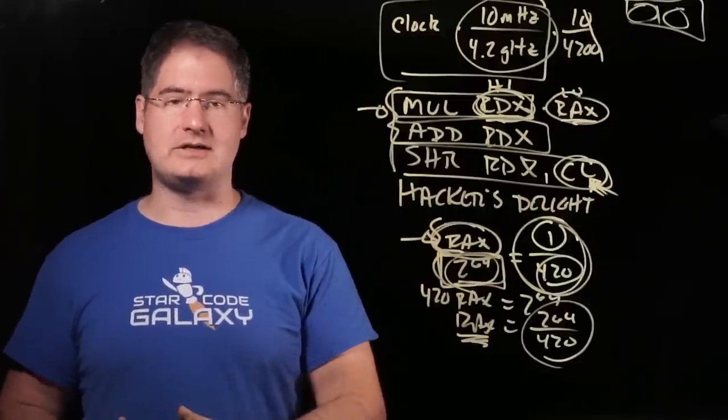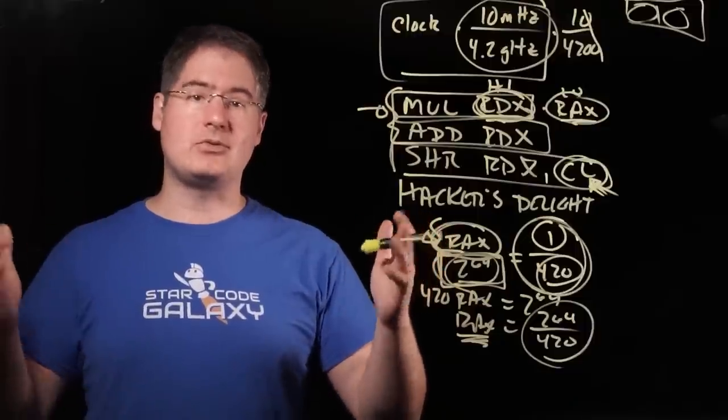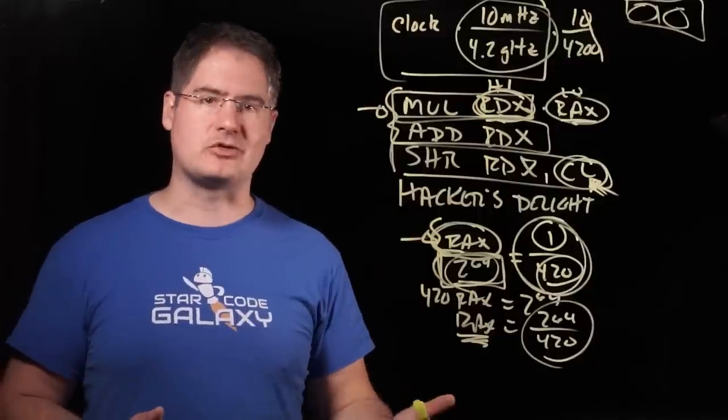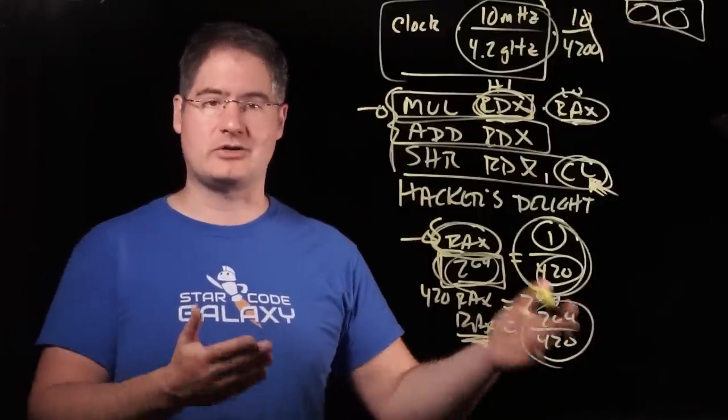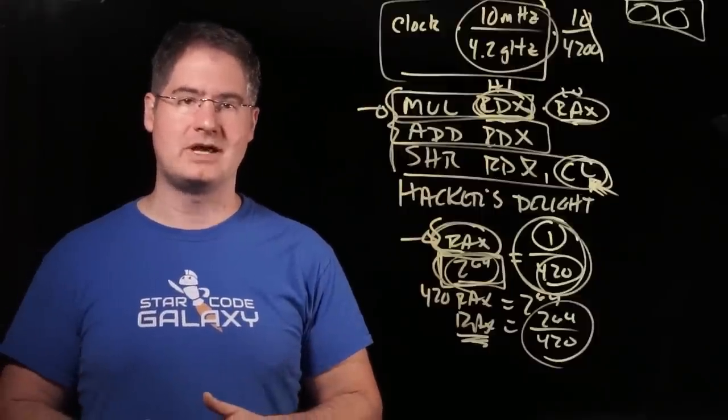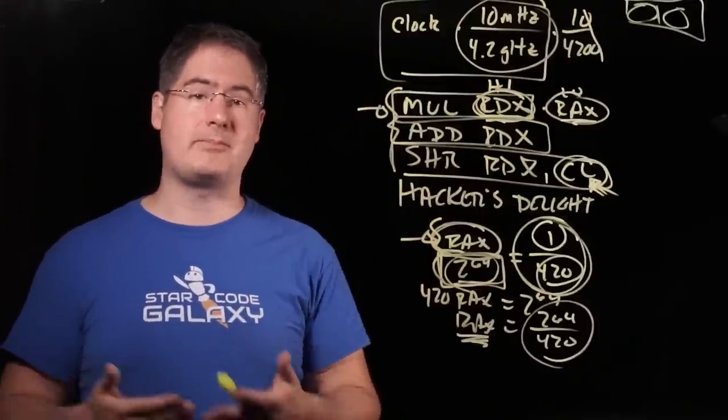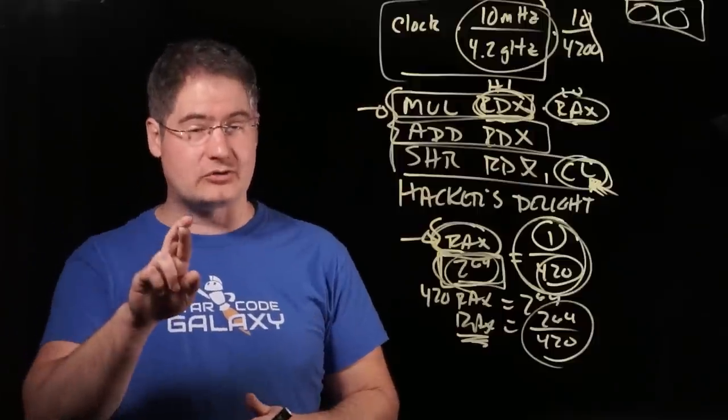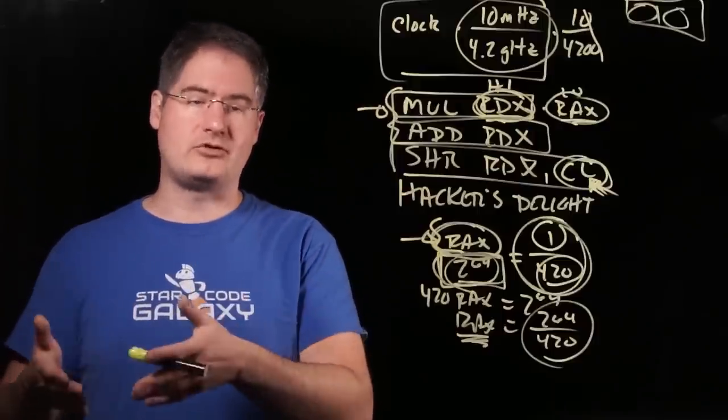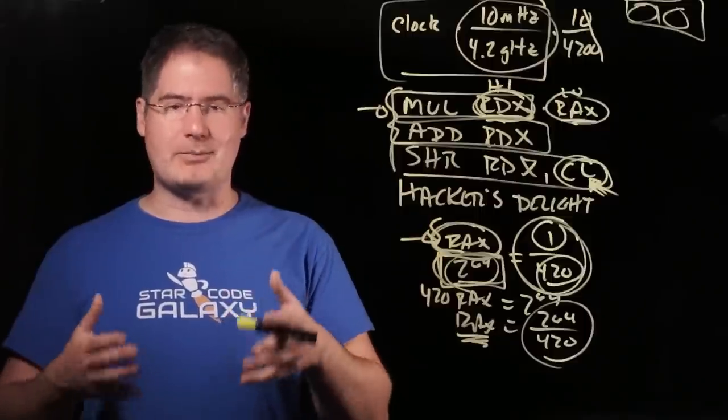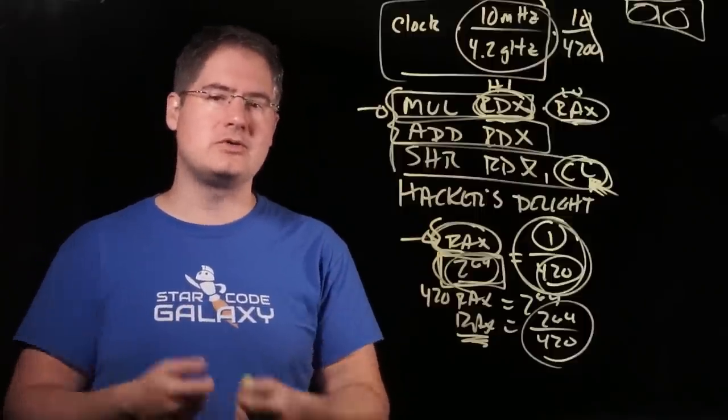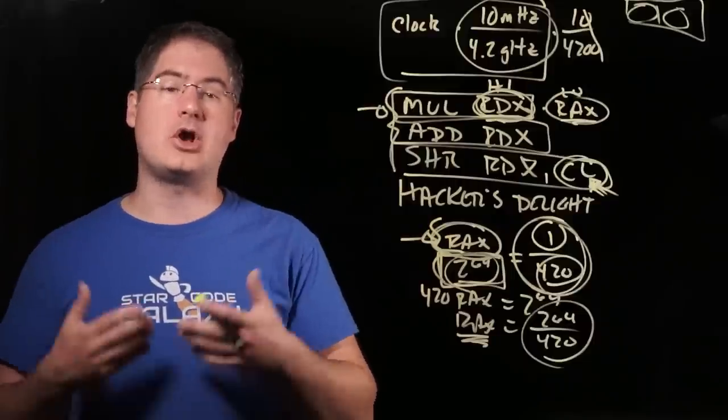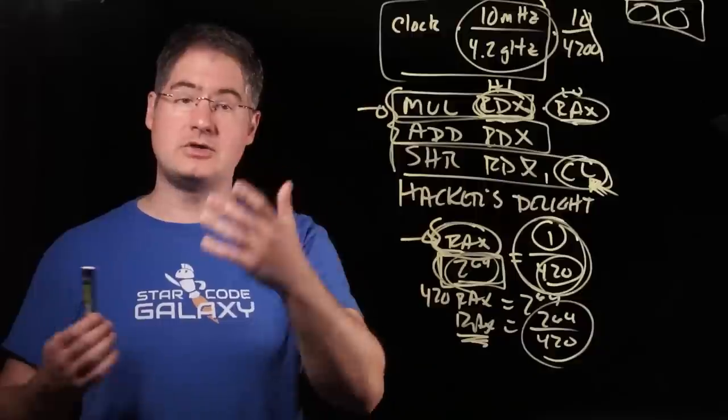you may not want to use something like RDTSC when you just ship a game or ship an application that's going to measure wall clock time. Because you don't know if sometime in the future, Intel might change how RDTSC works on one of their processors, or AMD will change how RDTSC works on one of their processors. And now you're not insulated from that. You will have to ship a patch to account for that. If instead you just call query performance counter, you can count on, hopefully, fingers crossed, Microsoft to update the version of query performance counter that they use in the operating system on those chips to account for this. So what you're doing when you call query performance counter instead of RDTSC is you're asking for that layer of insulation and hoping that Microsoft provides it for you. Now you know, and you can make that decision.